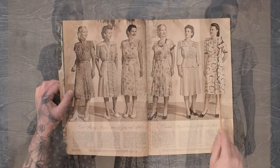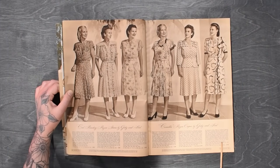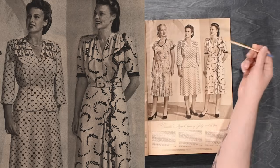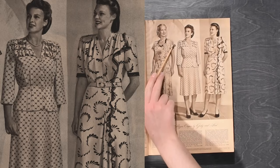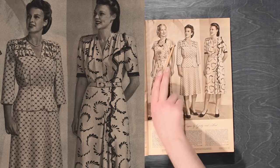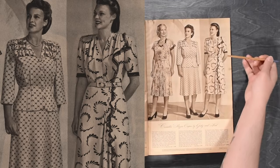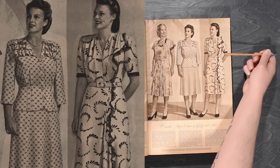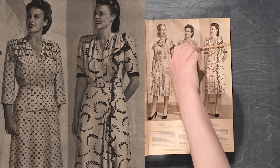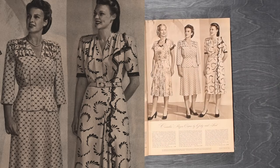My favorite from these is going to be this dress because that fabric is so pretty. We can see how long this short sleeve is — it's kind of the opposite effect. This sleeve tipping up here, I think an all-in-one sleeve, tipping up helps create the hourglass. And here it's creating a much more boxy shape by having this set-in sleeve and having it be so long. If you had the hem more like this, or even just higher, it would create a different illusion.